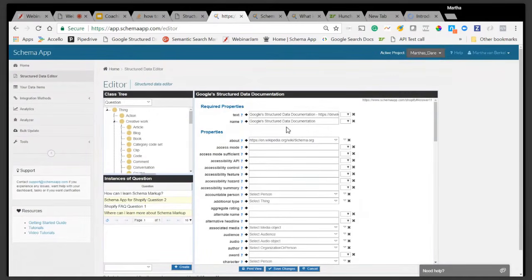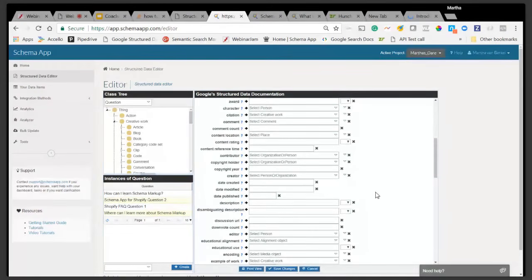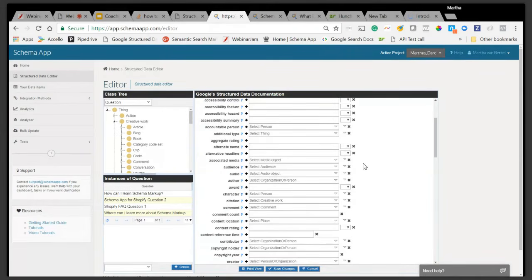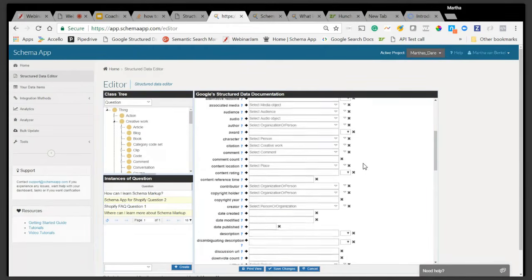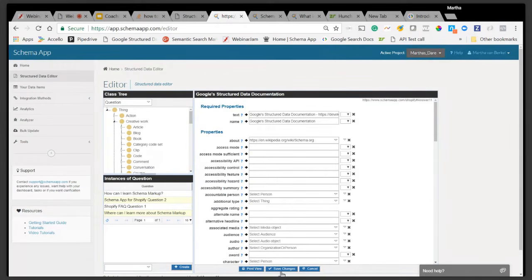And then again, you have all these other properties that you could use, other things that you want to call out. I primarily use the text as the answer. And if you have a longer form answer, let's say it's a bigger question, such as the one that we saw with jQuery, you put all that text in there. There's no limitations. And then you can use your understanding of what's on that answer page and what's contributing to it to add it in here. You might find though that those two basic things are good enough. So go ahead and click on Save.